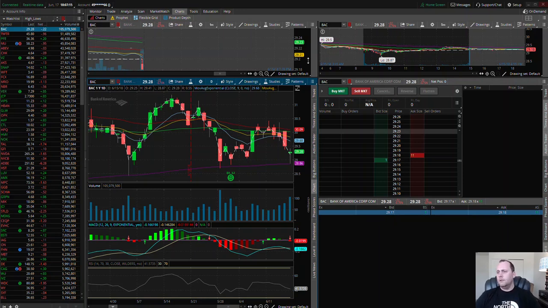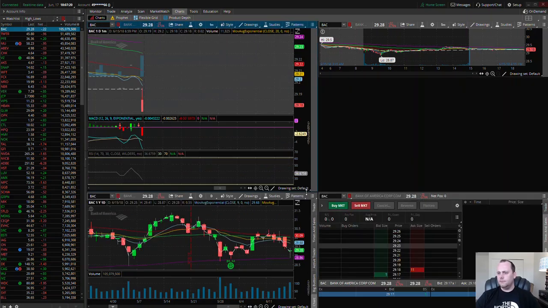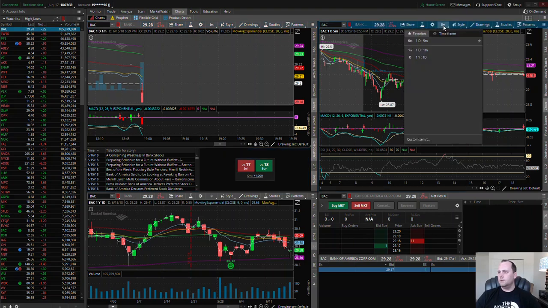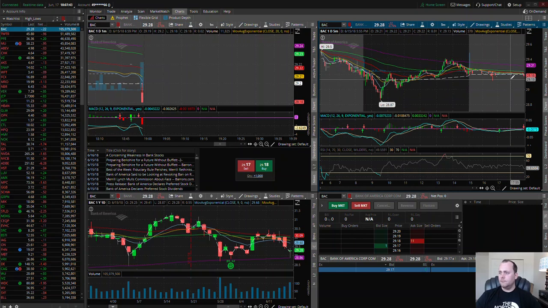Now, what I'll look at next. Always start at your longest time frame, and then work your way to your shortest time frame. So my next time frame is a 1-day 5-minute chart, or technically maybe 2 days, but okay, I was right the first time. 1-day 5-minute chart, and I'm looking at the day prior just to see the price action.